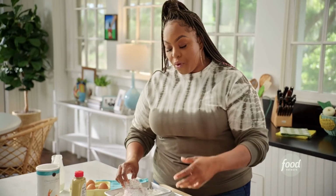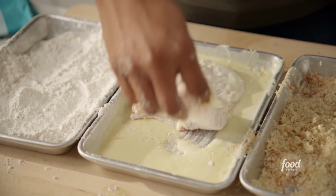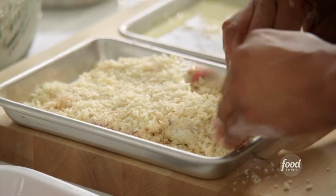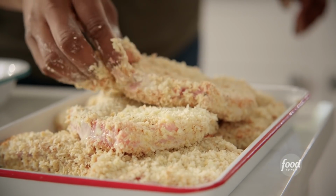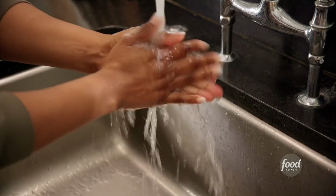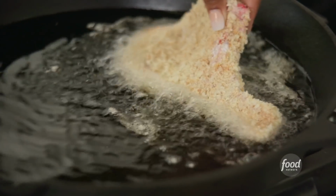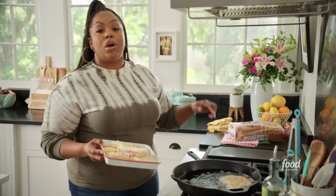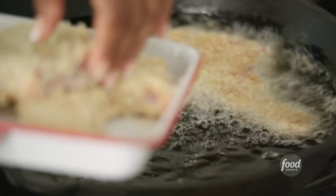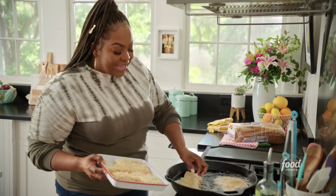Flour helps the buttermilk and the eggs stick to the pork chop. I am ready for some pork chops. Let me clean my hands. My oil is preheated to about 350 degrees. Let's see if I need to fry this in 2 batches. You never want to overcrowd your pan. You need to leave enough space in there so your pork chops can cook evenly.